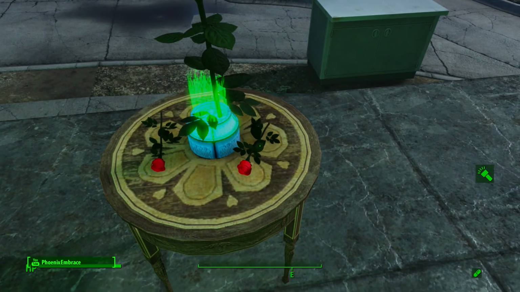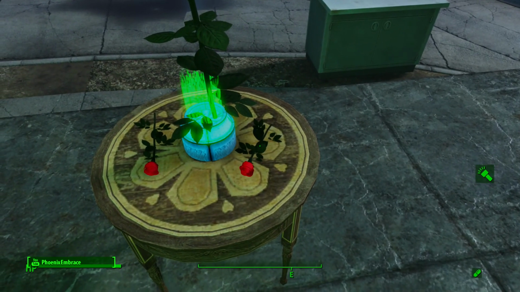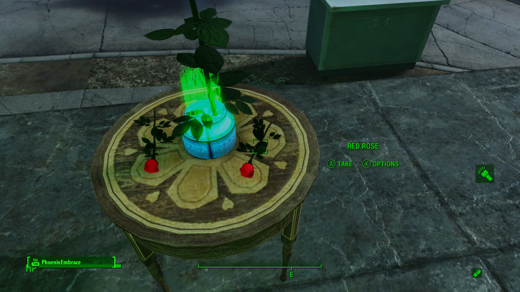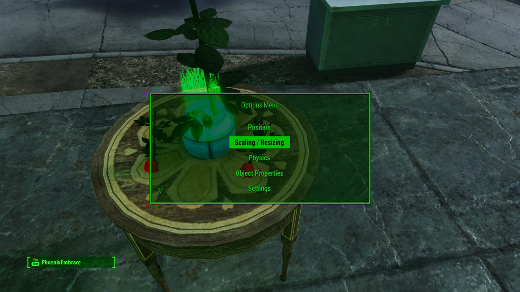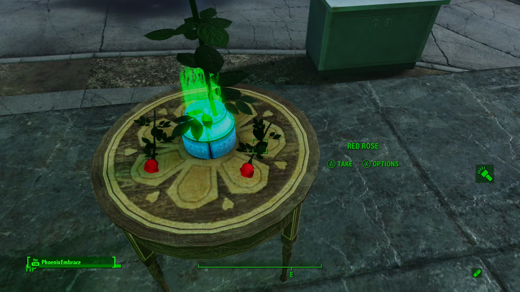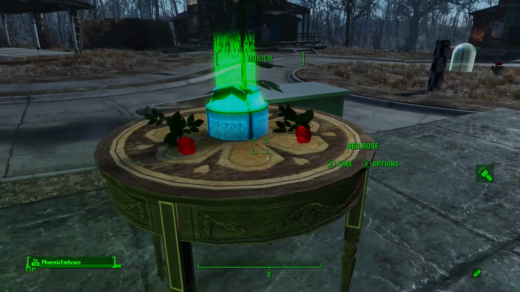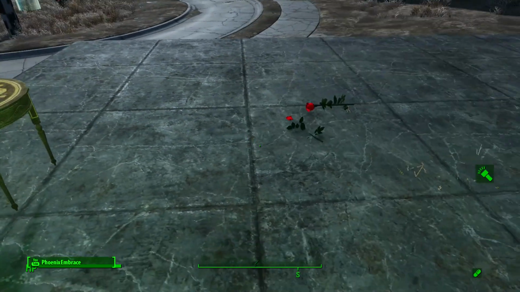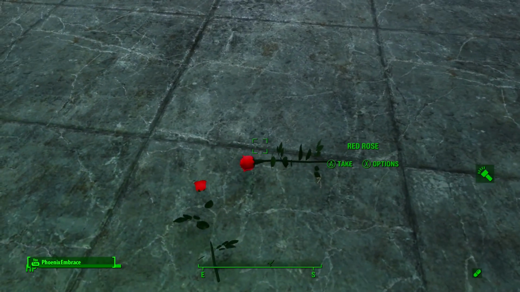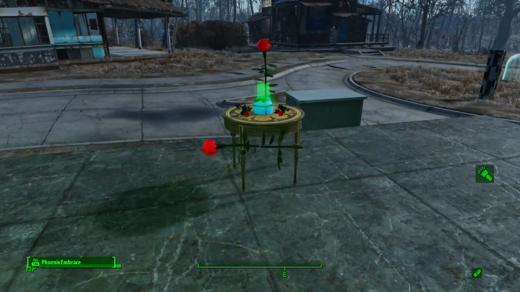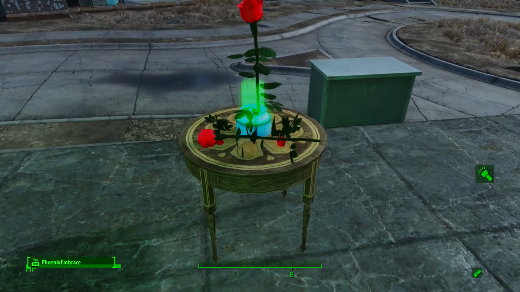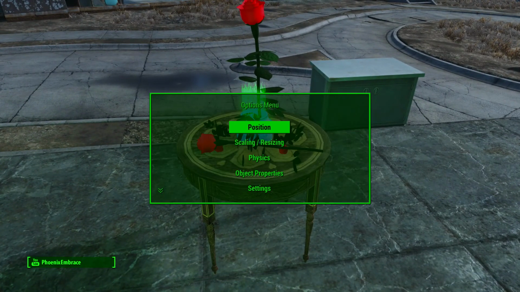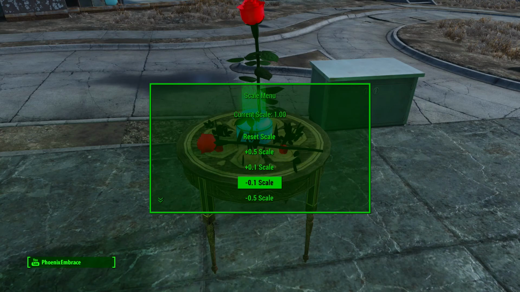There we go. I don't think that one fell down into the table like the other one did. Okay, and gonna keep going with it. Set that one up there just haphazardly for a moment till we get it positioned the way we want it.